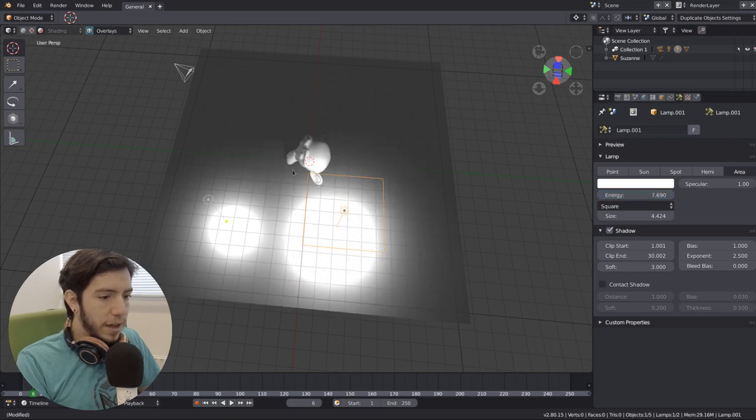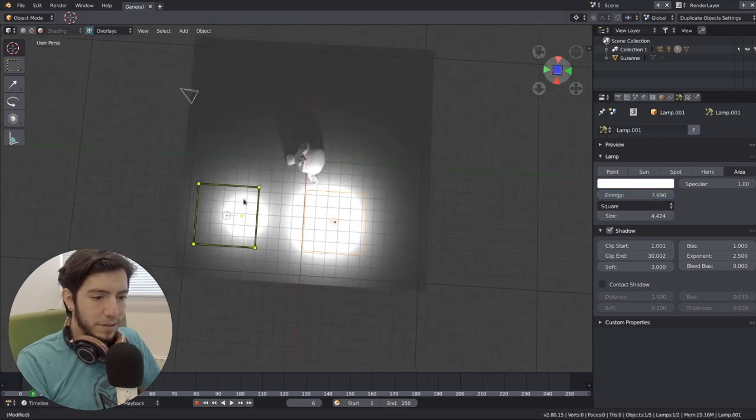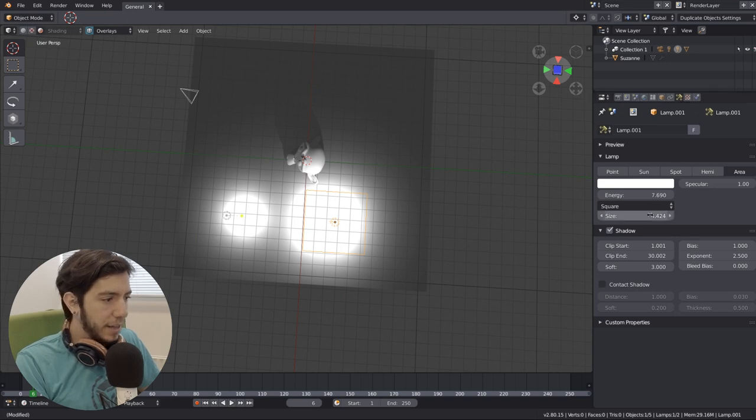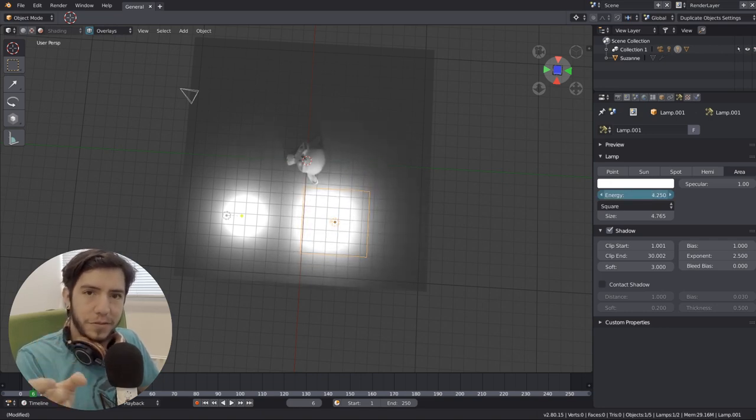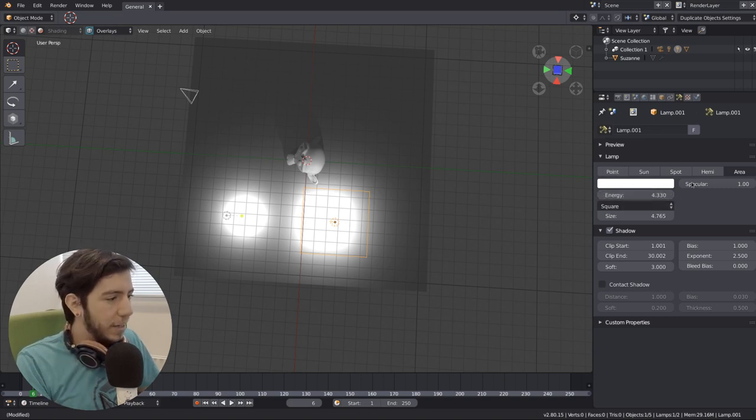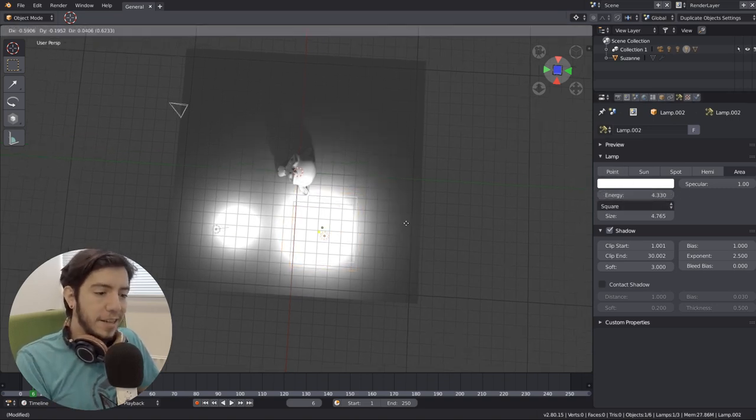There was really no way you could tell the difference. This one is a perfect circle and this one is a square with the corners, with the falloff, it just looks a bit weird. But there was no way to achieve that perfect circle before. Only with a point light, but then you can't really change the size. So that's the second type.